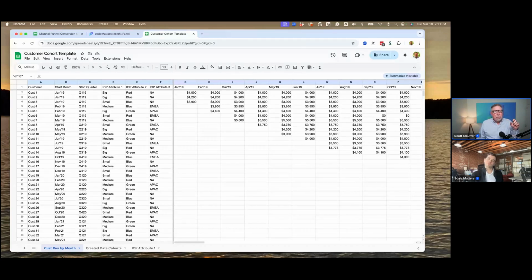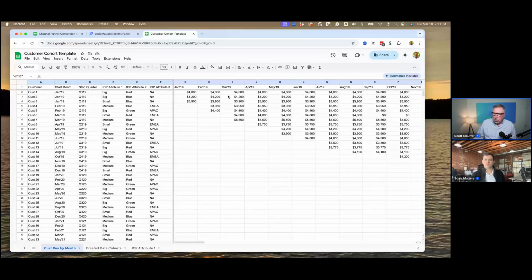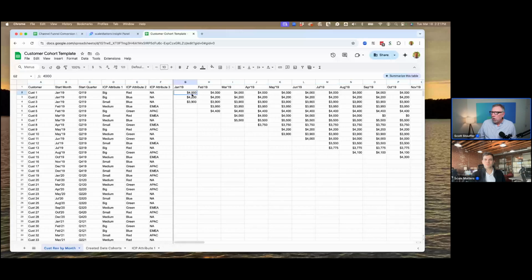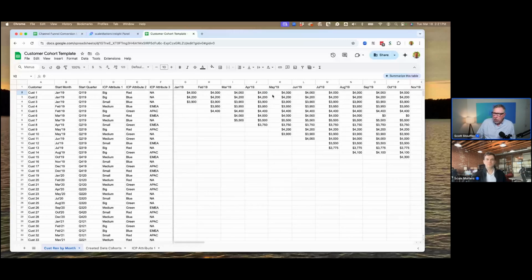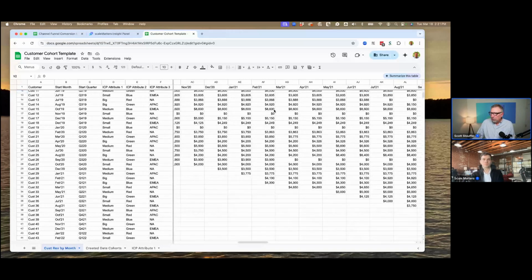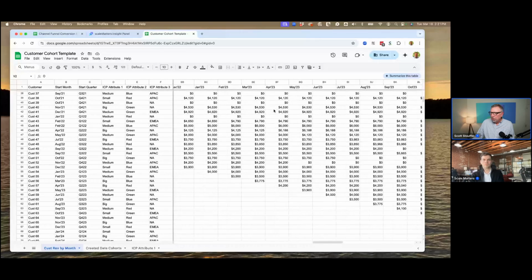This is specifically the monthly recurring recognized revenue that you recorded for this customer each month. And so you can see, customer one, and this particular model starts January of 19, was $4,000, and looks like in April of 20, they churned. So pretty simple model. You just have to capture the recognized recurring revenue each month for each customer. And they always will look like this because the later you go on, the fewer months you've had people.